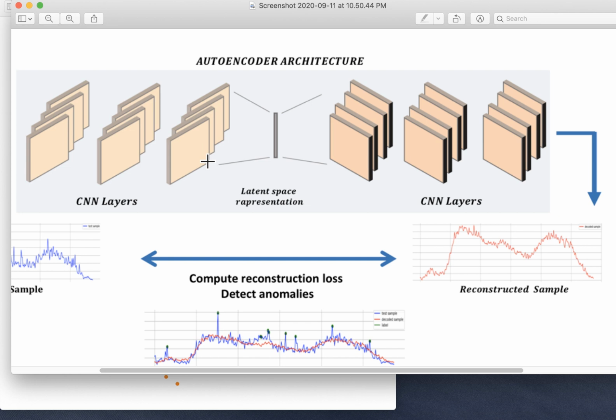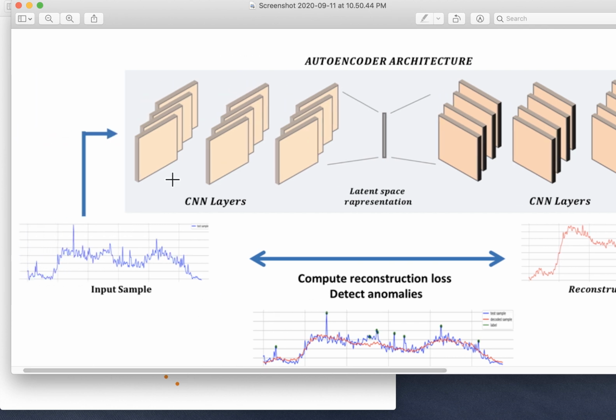And yes, when we carry out anomaly detection, the input sample is going to exclusively comprise the predictors. So unlike supervised classification, we are not going to provide the labels, we are just going to provide the predictors, and that is going to be used to identify the anomaly. So autoencoders are a kind of unsupervised learning.